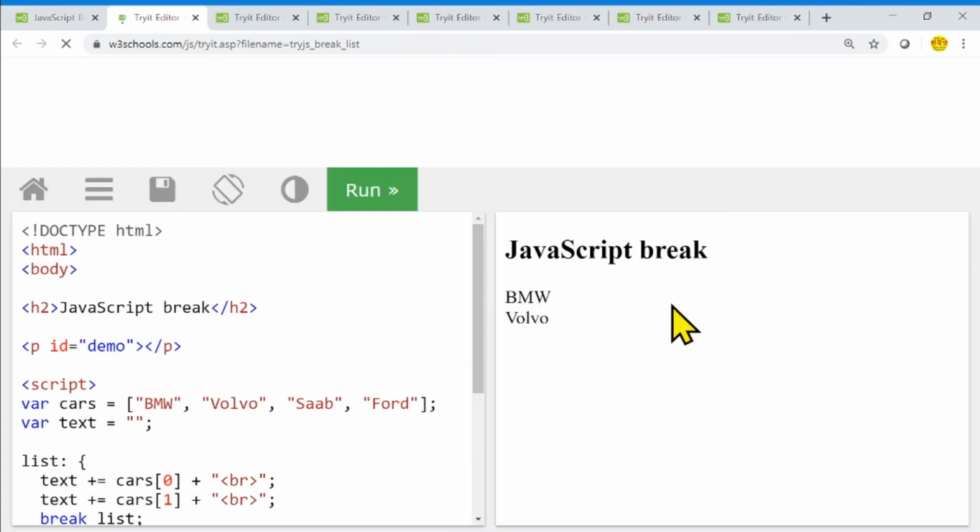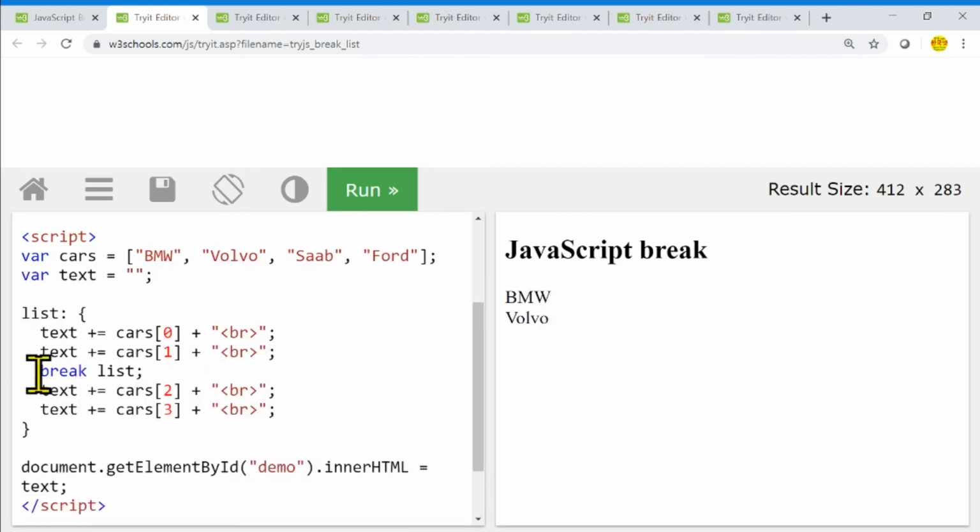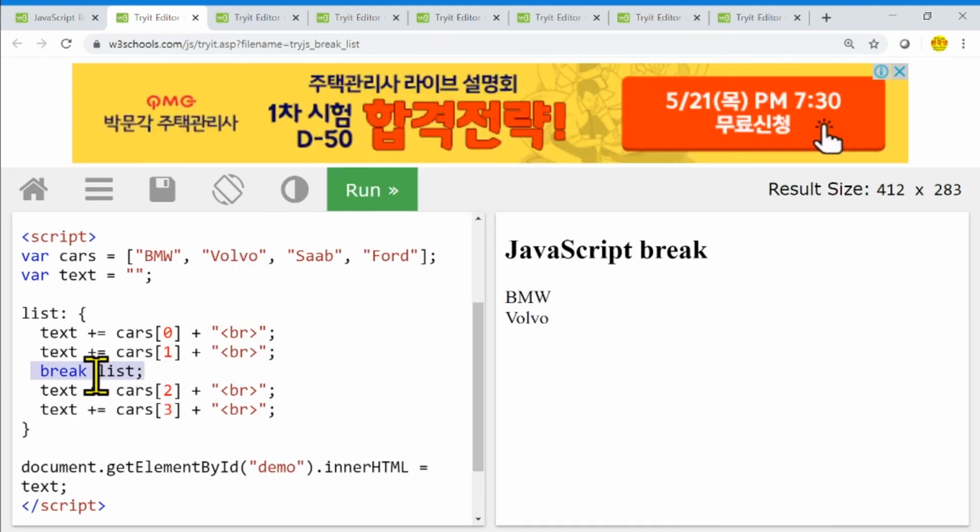here we can use the break statement. Here, this one is the label name list. Here we can go out, we can break that block, these are not parentheses, these are curly braces, going out of that curly braces block.